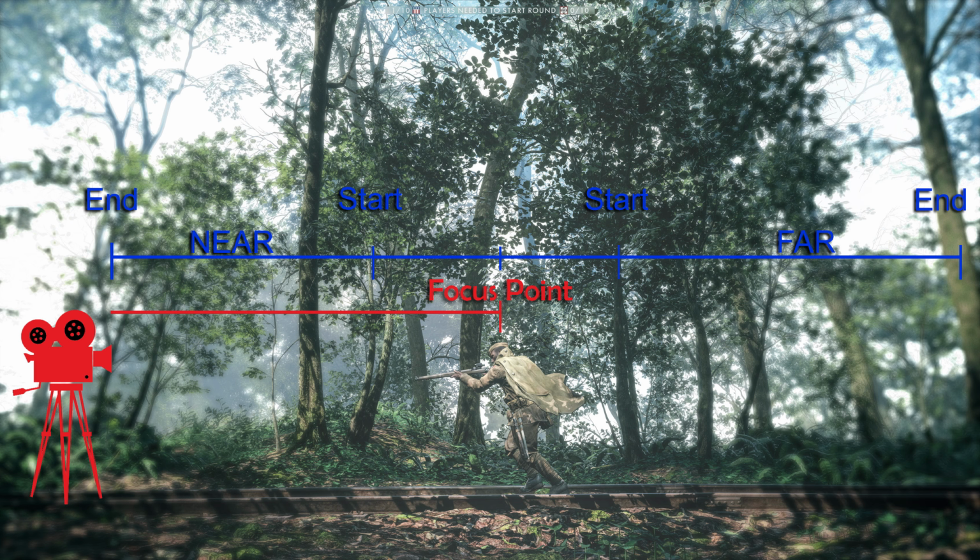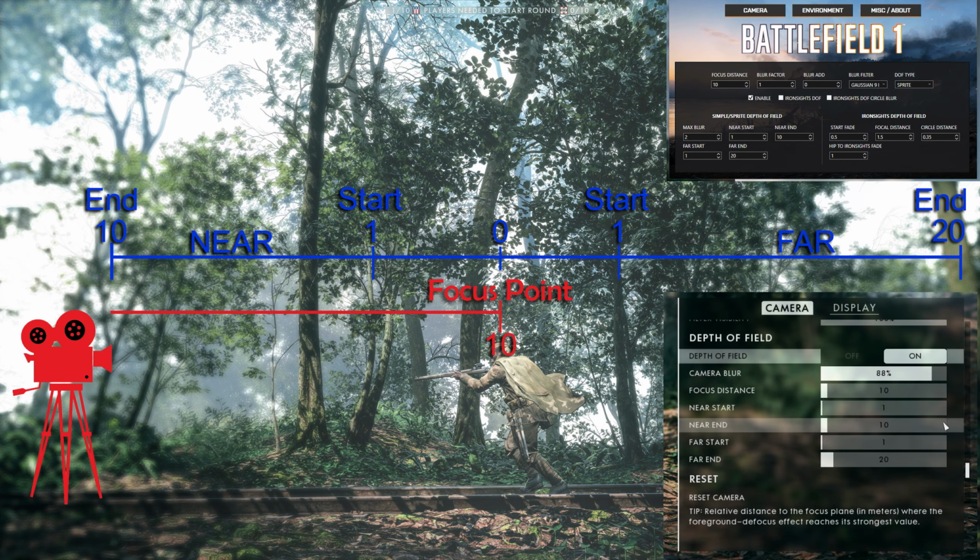Here are the numbers we're using to put that into context. Focus point is 10, but for all intents and purposes this now becomes our 0 point for near and far values, which will now be calculated from that point. So for near depth of field, as we want maximum blur to be closest to the camera, we can set near end to 10 because that's how far away our focus distance is. Near start, which you can think of as being the start of the blur effect or where it's the least blurry, we can either set to 0 for a narrow depth of field, or in this case 1 to give ourselves a bit more in focus area to play with.